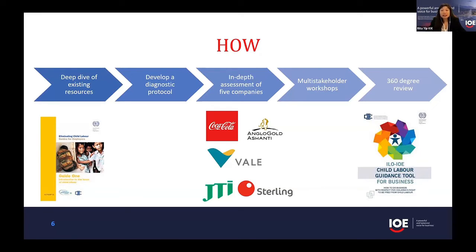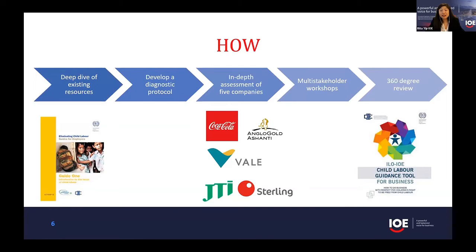Then moving on to the second stage, what IOE did was work together with SHIFT, which is a non-profit center of expertise on the UN guiding principles. The chair of SHIFT is Professor John Ruggie, and his team were the authors behind the UN guiding principles. Together they had a great influence on the instrument. With his expertise and support, the guidance tool fully unpacks the 31 principles set out in the UN guiding principles and breaks them down into a simpler question and answer format for readers to easily digest and understand what these guiding principles mean.